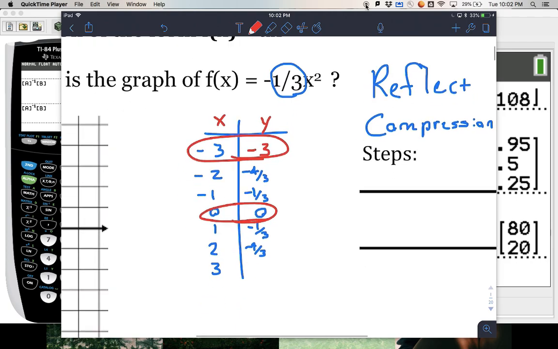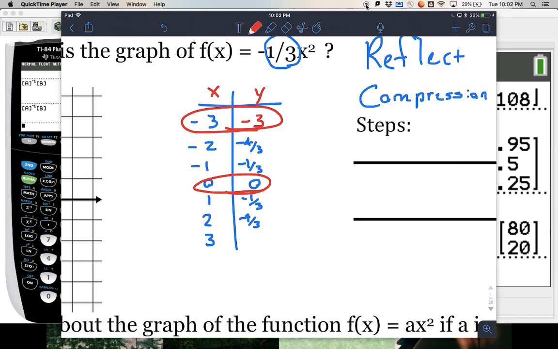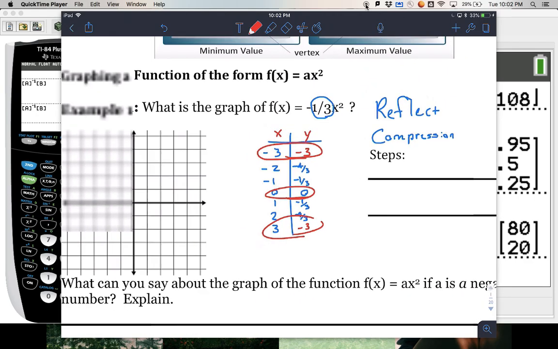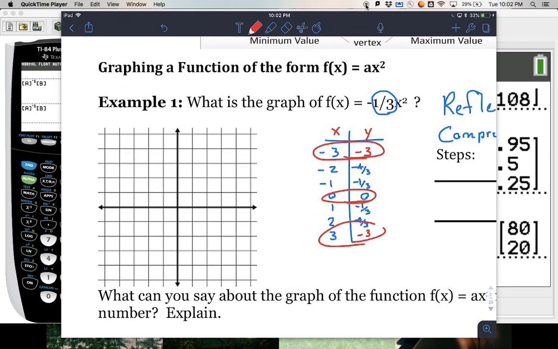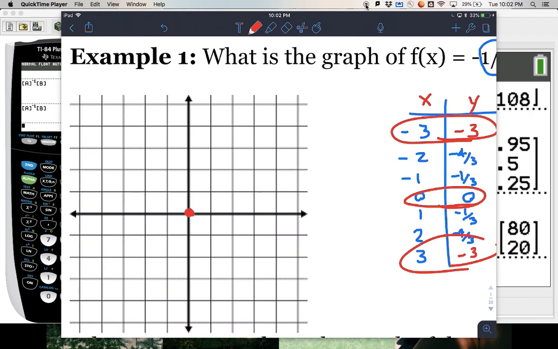Obviously (0, 0) is not too bad. And then 3, when we go and do that, 3 squared is 9 again. And then -1/3 of 9 is -3 again. So those are going to be some nice points. I'm going to go ahead and plot all those. So (0, 0). So we had (-3, -3), (3, -3) like that. And then if you want to try and get the -1/3, it's kind of hard to get perfect.